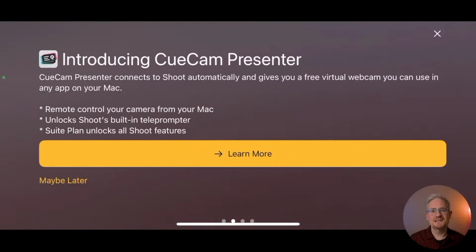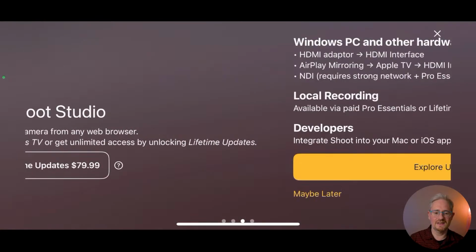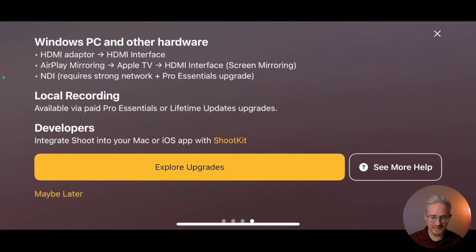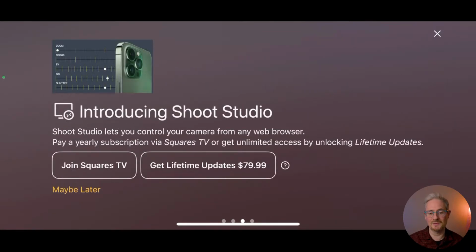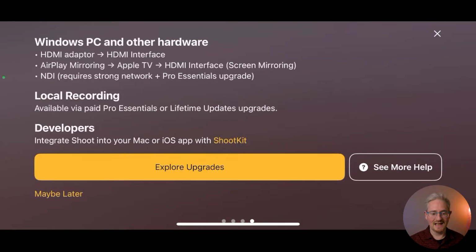But I had a few ideas while I was away in Italy that I still haven't finished working on. One of those is boring stuff like giving Shoot some onboarding, like what happens when you first launch Shoot if you don't know what it is. Just tell people that they can connect with CueCam, tell people that they can connect with their browser, and give some quick tips and even mention ShootKit. I've been talking to someone who's having a go at implementing ShootKit in their own app this week, so that was why I remembered that.